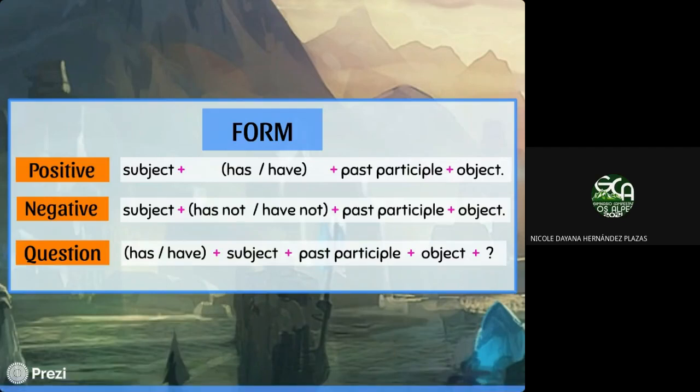Le hacen un switch. Entonces, si tienes acá sujeto auxiliar y le haces un switch, te queda auxiliar sujeto. Eso es lo que tienen que hacer. Si no saben cómo hacer preguntas en algún momento, mírense la mano y miren el orden de la oración. Bueno, en una oración afirmativa, simplemente pongo sujeto y esta cosa.